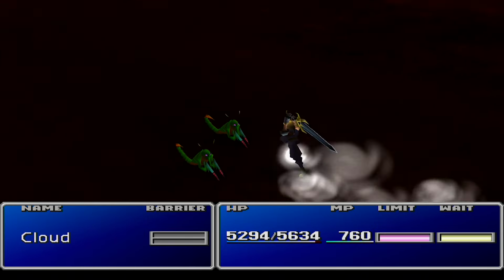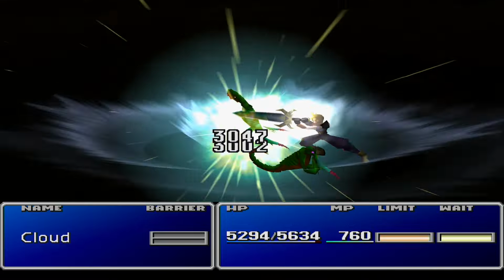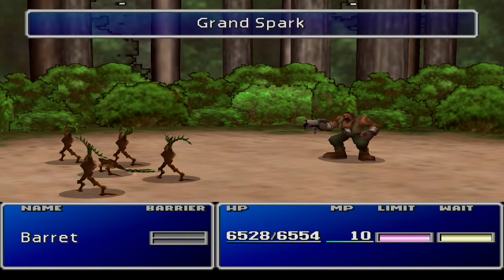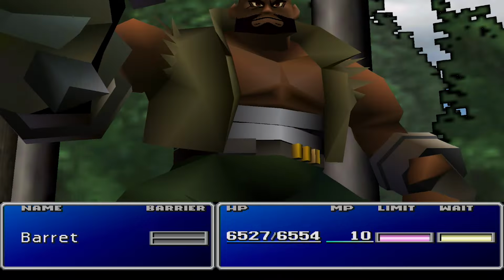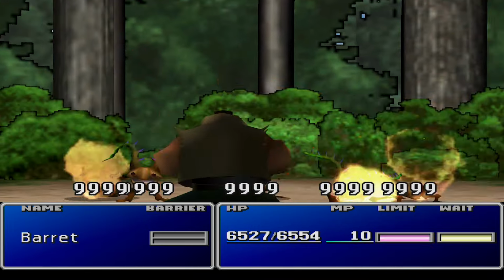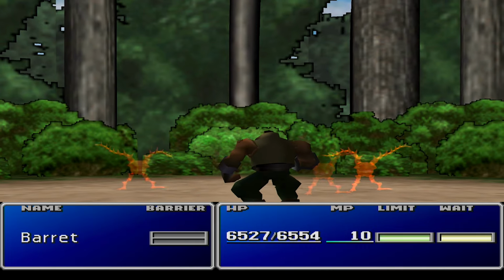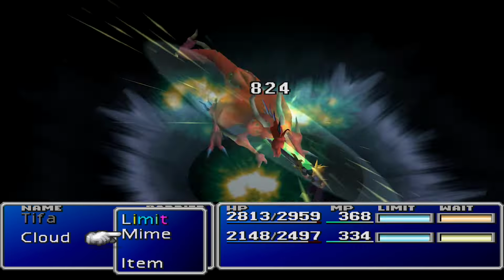So if you haven't maxed out all of the characters' luck stats, Omnislash might actually hit harder than the other limits. In addition, if your characters are already maxed out and hitting for 9,999 anyways, Angerax and Highwind become the strongest limits in the game as they hit the most times. To wrap up this video, I'll talk briefly about using the mime command with limits.